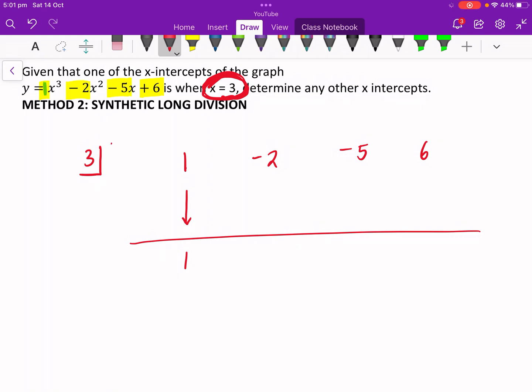So you set it up where you've got one of the roots that you're hopefully given in this top corner. And you're going to give yourself a line and you're going to write the coefficients or the numbers in front from your expression that you're given. In this case, a cubic, which is normally going to be a cubic in this format.